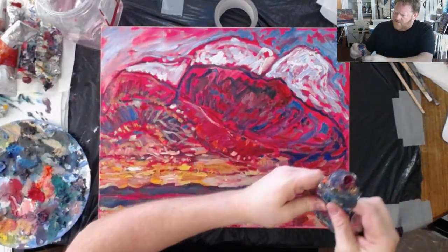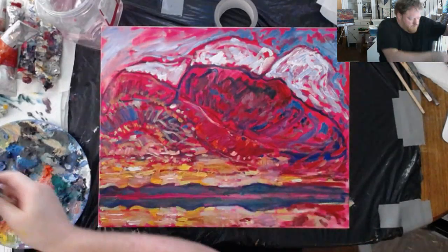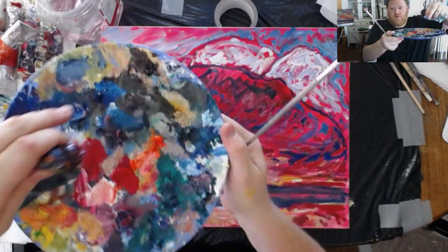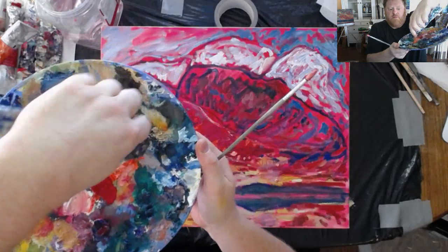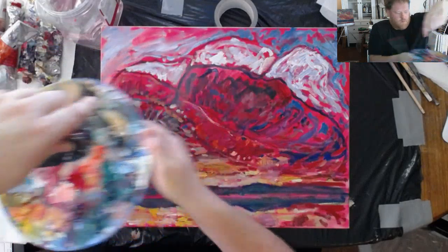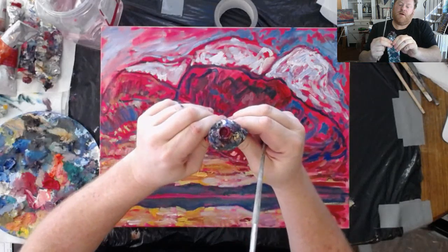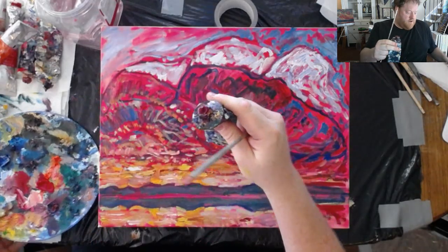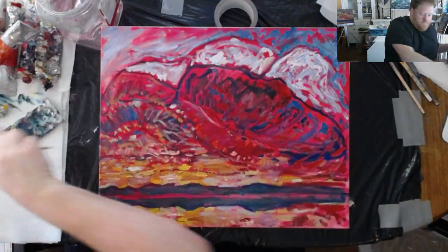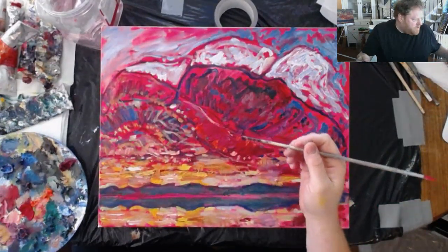What is this? Oh, this is the same as that. Whoops, very oily. Oh yeah, this sometimes happens, when the oil separates. Let's see if you can see that. I just poured it in. See the oil dripping? That sometimes happens when you leave the paint for a while. The oil separates inside the tube. Let's see what happens when I use the extra oil that's in there. Oh, that's stupid. I used the wrong end of the paintbrush.